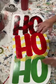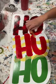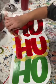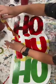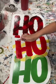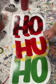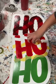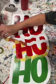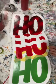All right, I haven't tried this pattern with this bigger chevron tape, so no promises as to whether it'll look good or not. I hope it will. Notice I'm pulling that up slow. I don't want to force any paint that's not dry to come out. I got a couple little bobos right here. That's okay. If I can't clean it up with my finger, I can definitely clean it up with a paintbrush when we get done. Come up slow. Y'all, this is so satisfying to pull this tape off and just look at the beautiful lines. So cute.